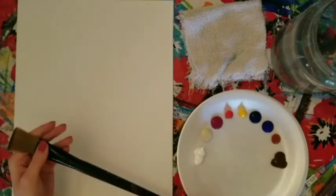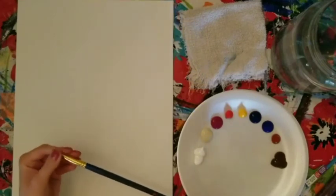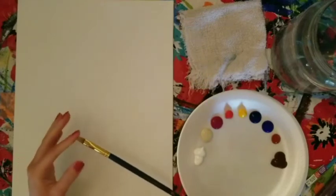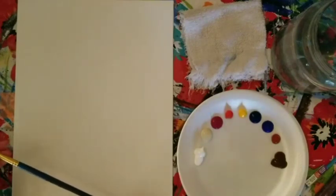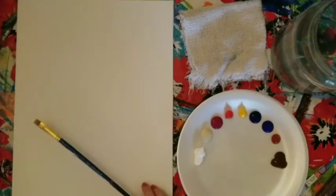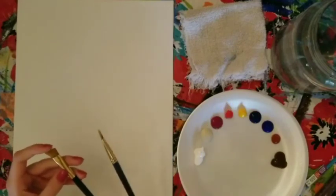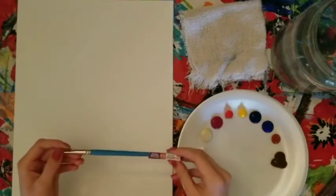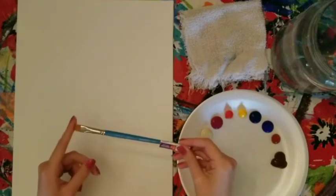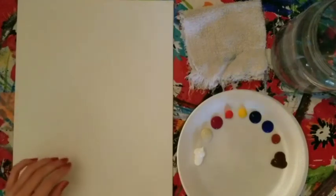And I'm going to use a 1-inch flat brush, a small bright, I'm not sure what size this is. It's probably a little smaller than a half an inch, but actually I might use something slightly bigger because my board is bigger than my example. So I might use this angled brush. It's a little bigger, but we'll see. And then I've got a 3/8 inch Lunar Blender from the Select line of Princeton, and that's going to be for the laying in of the trunk before I do the last step.